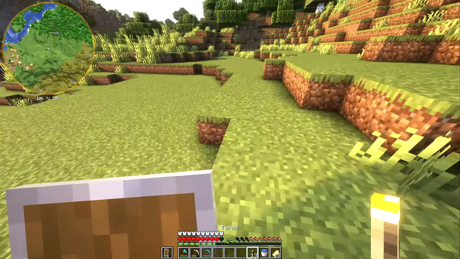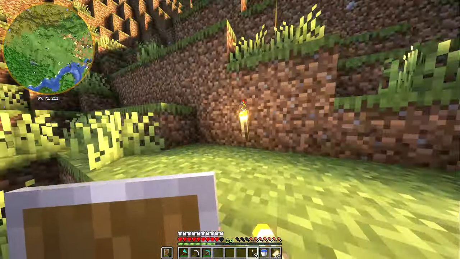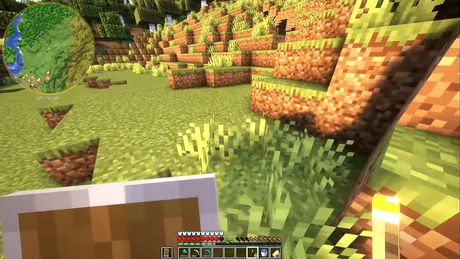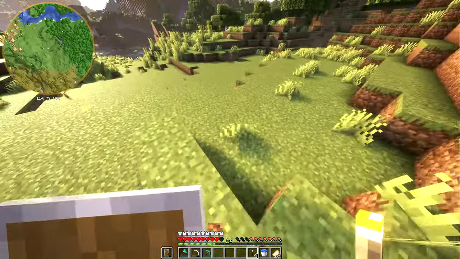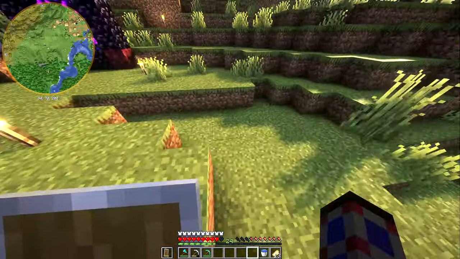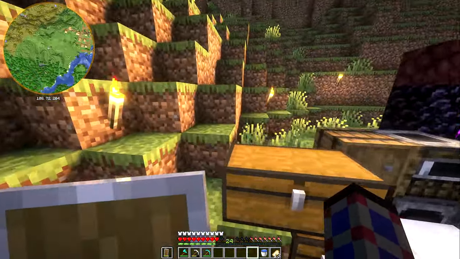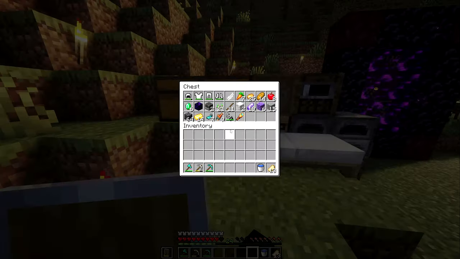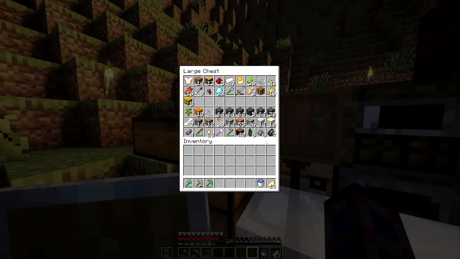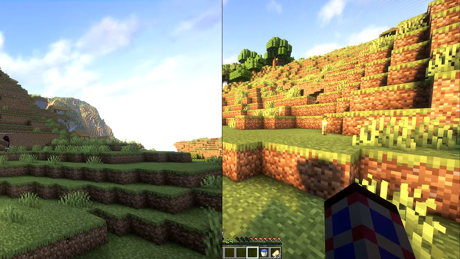We just light up this area. Just around here. So nothing spawns in our immediate area. Alright, that'll do for now. And then we can move on to building. So, let's do that, shall we?